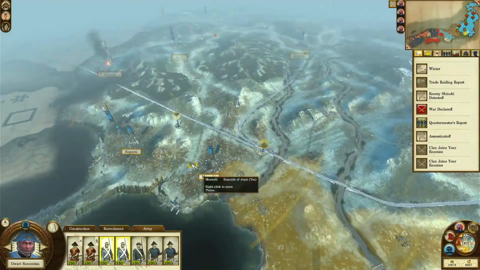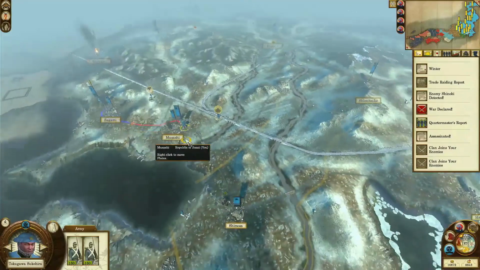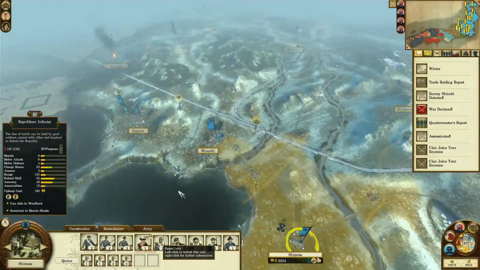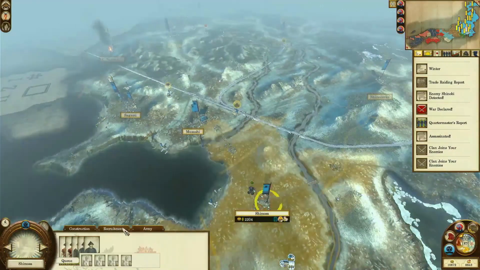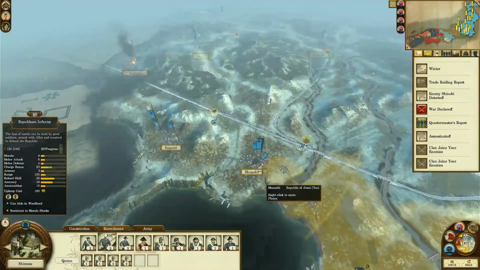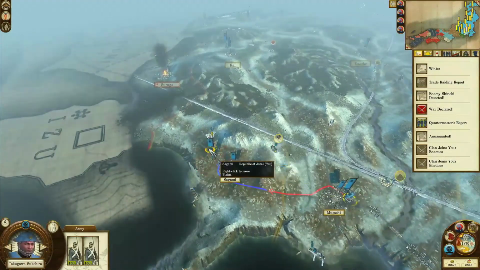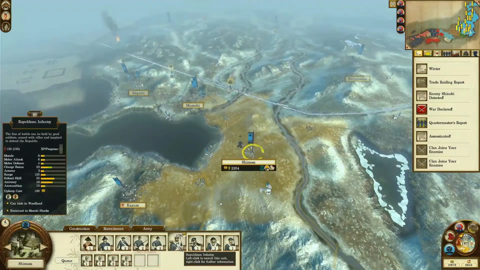Come over here. Reinforce this army. 1, 2, 3, 4, 5, 6. My sword for you, my lord. Keep recruiting.